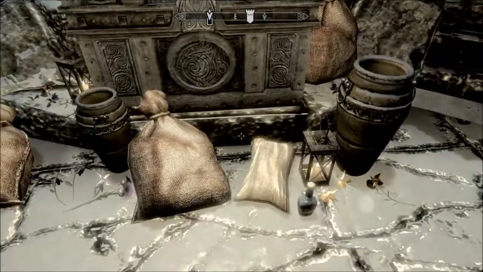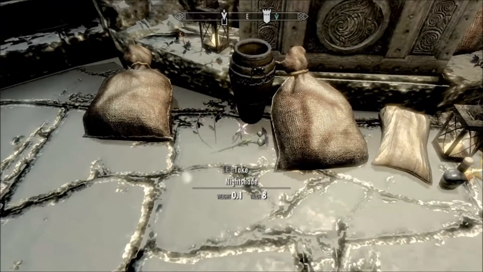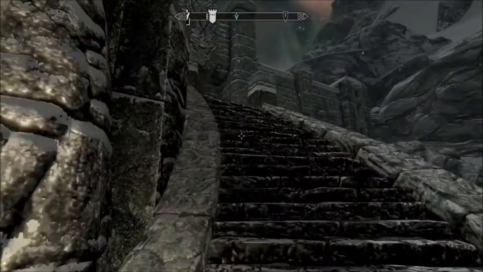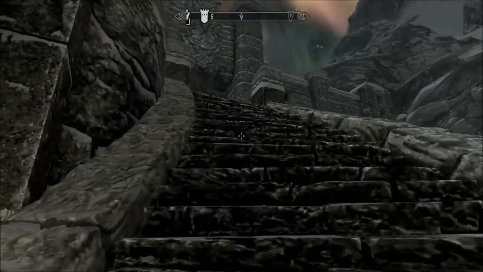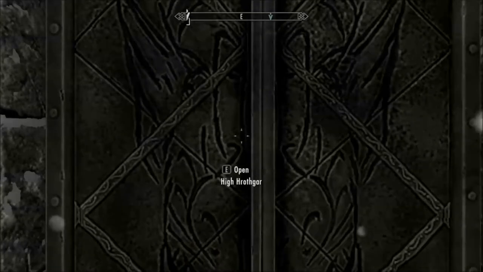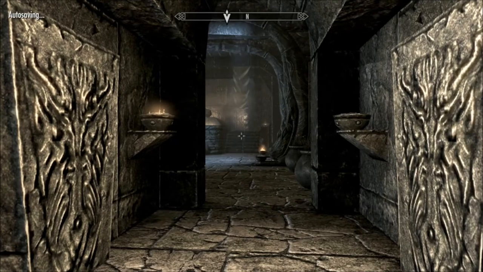Empty chest. So all this is just essentially offerings. Oh, nightshade. Lovely. That's a nice offering to give to the Greybeards. Alright, here we go.